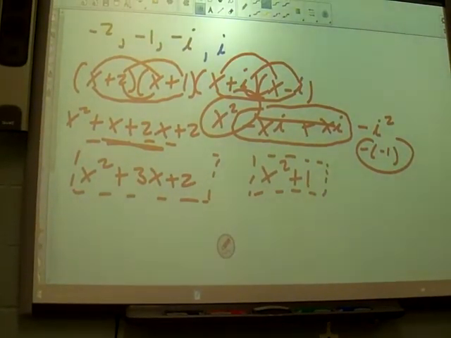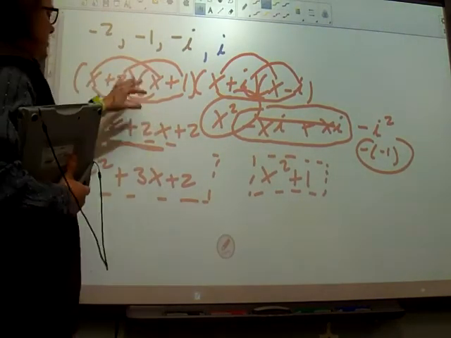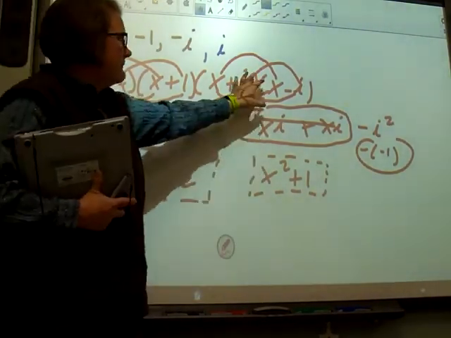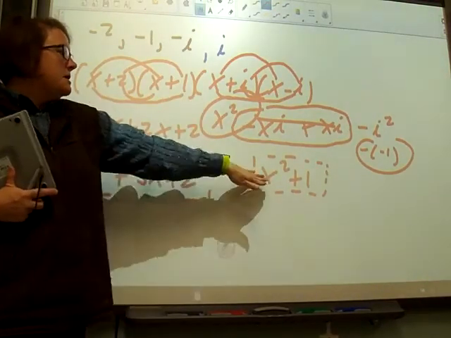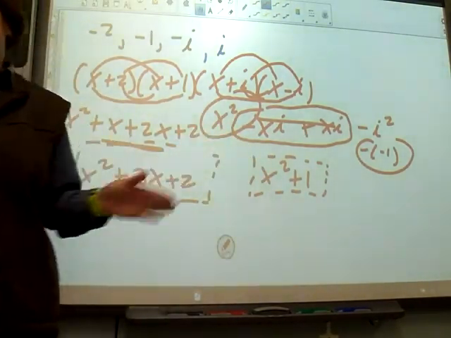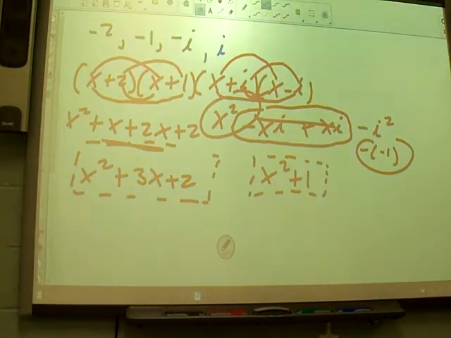I got the trinomial for multiplying these two. I got this binomial for multiplying these two. So now I need, this is still all multiplication, so now I'm going to multiply those two answers. Okay, the binomial, I'm going to take that and distribute the x squared to all three of these. I'm going to distribute the 1, that's easy, to all three of those, and then I'll combine like terms.